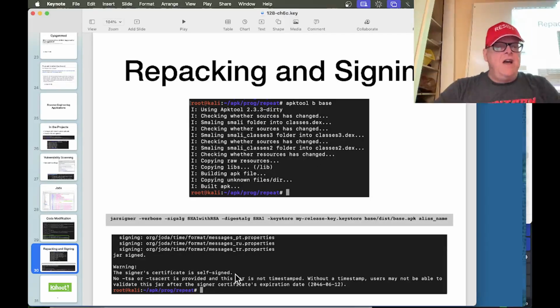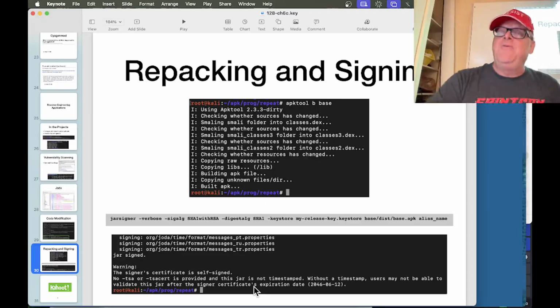All right, anyway, after you modify the code, you just repack it with APK tool, and then you sign it with some Java commands. You can create a new signature and sign it, and then you have a signed executable that will run. Now, it will not pass as an update for the existing Progressive app because you don't have the Progressive certificate, but if you tell people to uninstall the old one and install the new one fresh, it'll work.